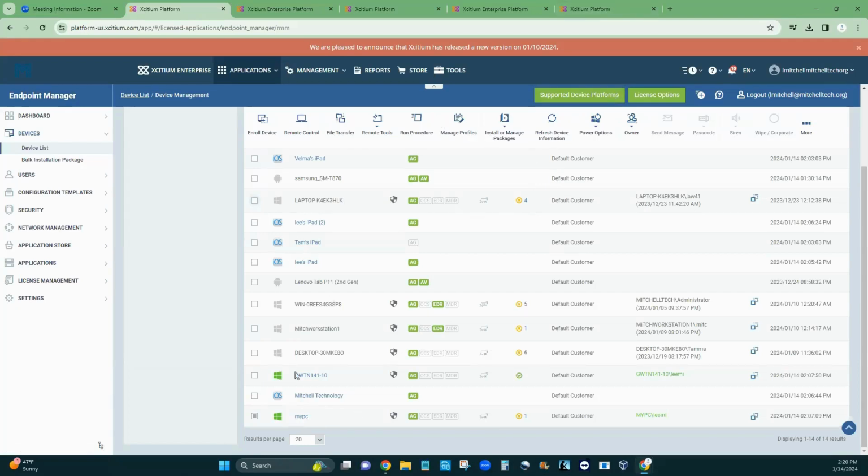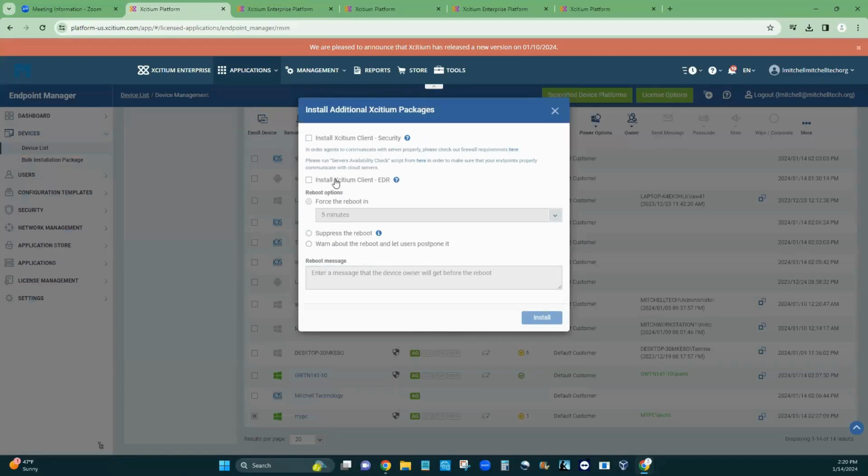Okay, so we want to put the EDR system on there. Install management packages, Exabeam packages. We're going to install that EDR client. Here's a little nugget here. Sometimes if you hover over these question marks, they'll give you another requirement that you need, and it says it needs to be 7 or higher.